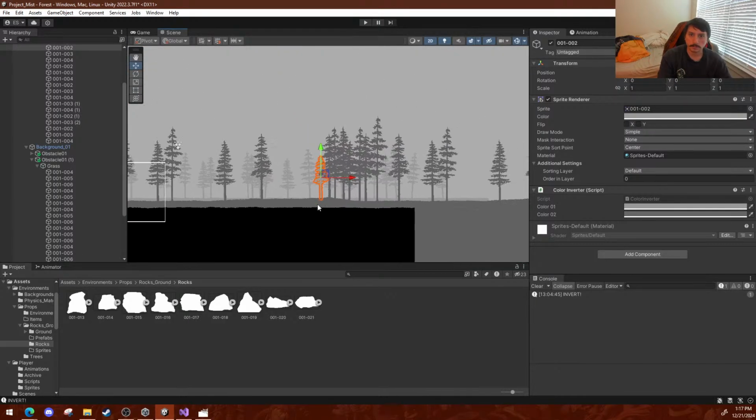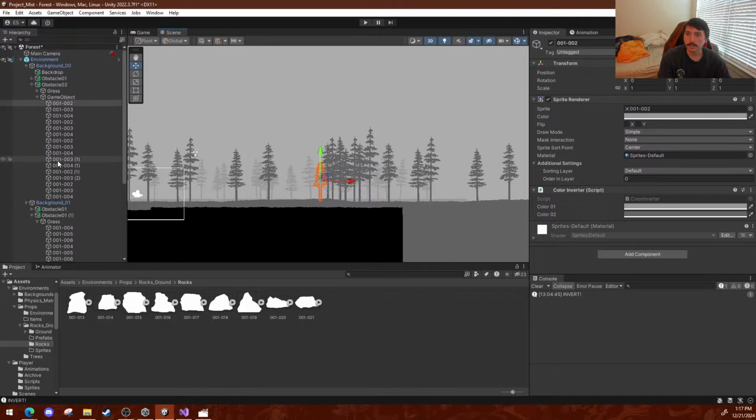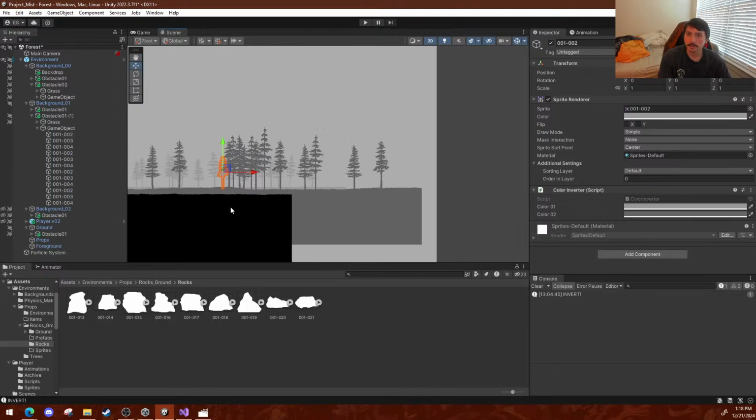Okay. So the goal is to get thicker trees. Let's turn this off. Can't interact with that. Make this grass go away. Can't interact with this. Okay, the grass and stuff is fine.